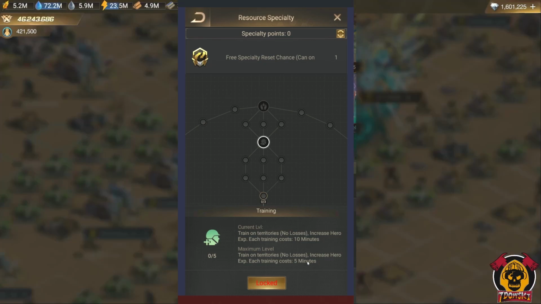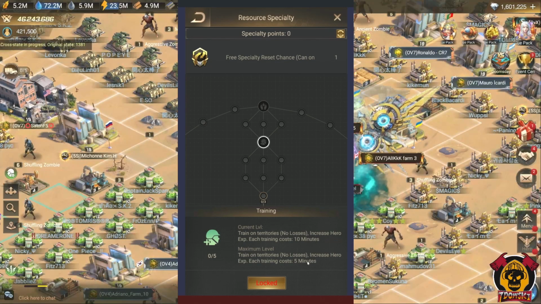But at the end of the day, you're still taking up an APC for an amount of time for the same benefit as sending a troop to a tile and coming back with some losses. That doesn't mean that there isn't a time and a place for it. So keep that in mind.